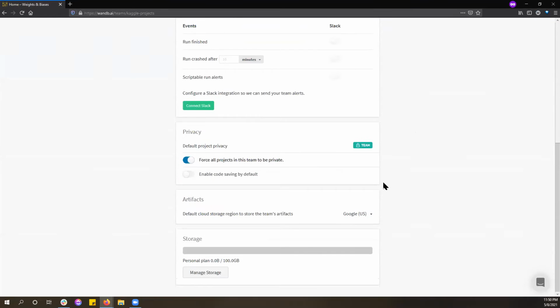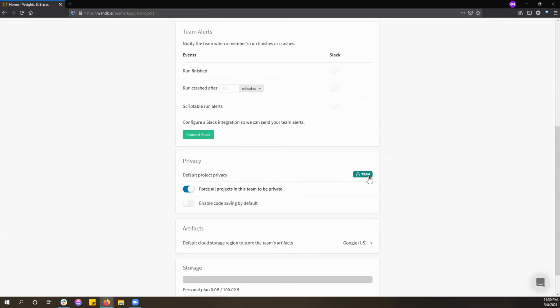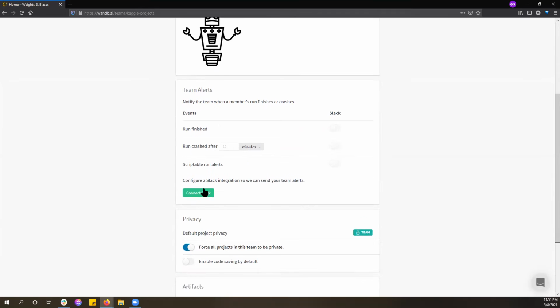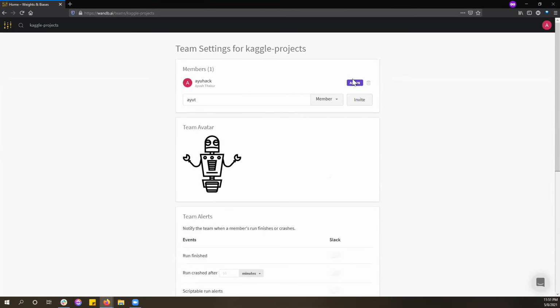There are some other things, like even for a team page, you have a 100 GB limit. So I might want to use it judiciously. There are some settings as well. If you want to integrate with your Slack, you can even do that. There are some other features that you may want to try. You can even associate a team member with member, admin, or the service account. Yeah, this is how you will create a team basically using SMBSS.